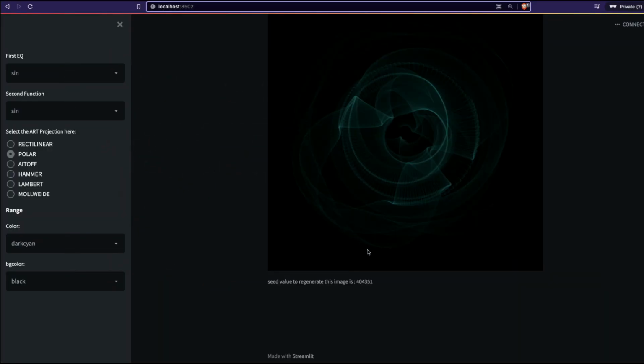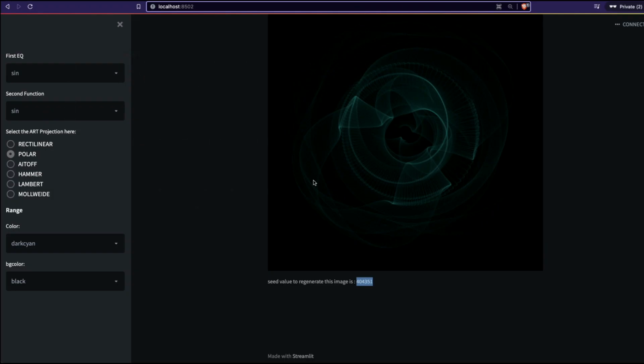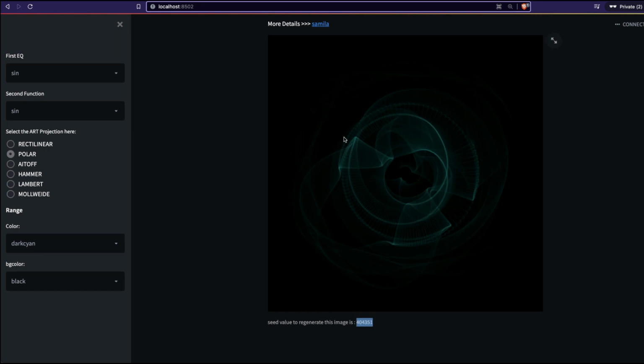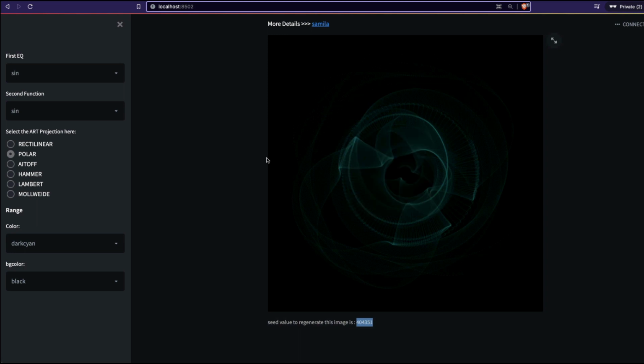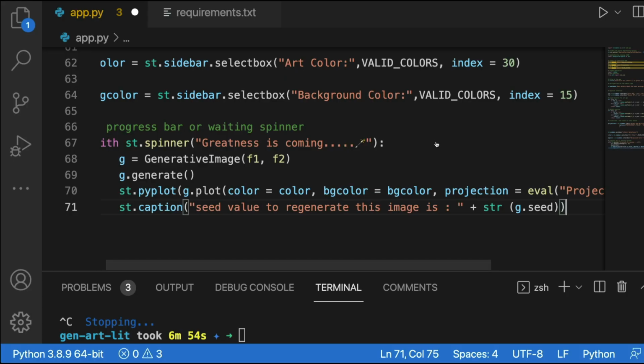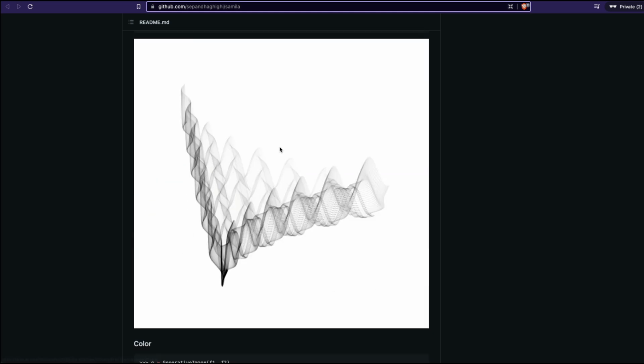There are a lot of different places where you can make enhancements to this. Right now, this is quite plain, even the seed value is quite plain. But in the future, you can make an enhancement where you collect the seed value from the user to regenerate it. Right now that component is not available in this application. The next thing is, I've not added any download image button, or a tweet button or anything like that. If somebody wants to download the generated art, they have to right click it and save it as an image. But that is another important improvement that you can do.